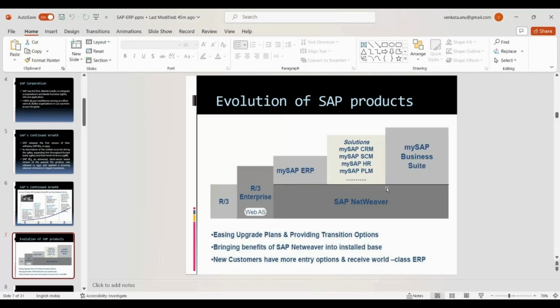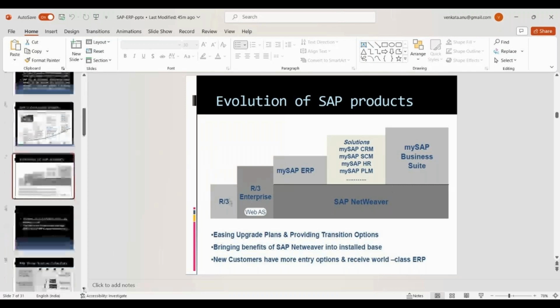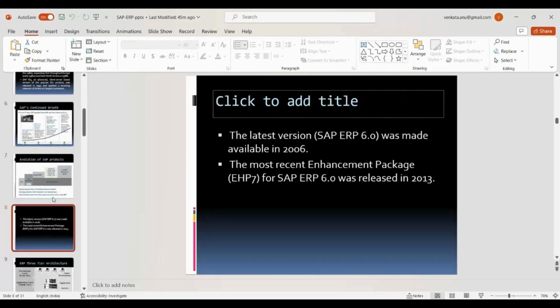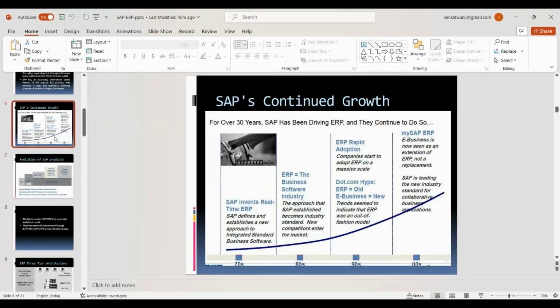This evolution took almost 30 years. Now everything is at your fingertips. You can get whatever services you want within no time. So that is about the cloud advantages, and it comes at later stages. We will talk about that at the end of our sessions. After 90 days of our sessions, we can talk about the advancements.